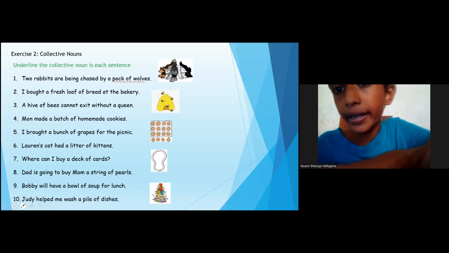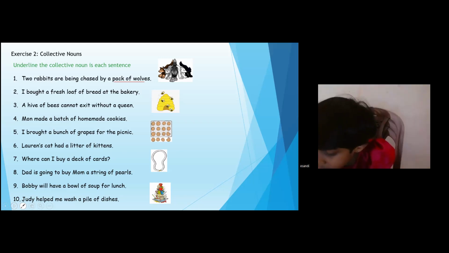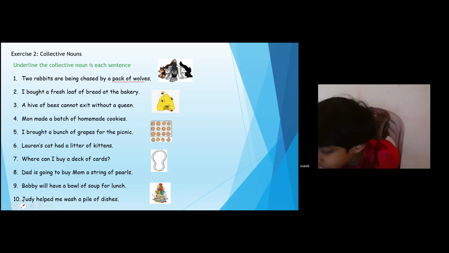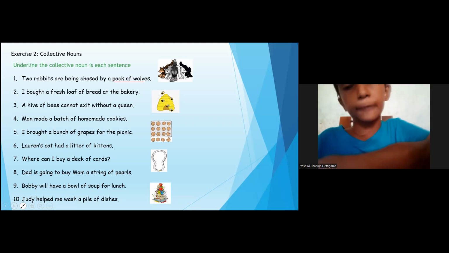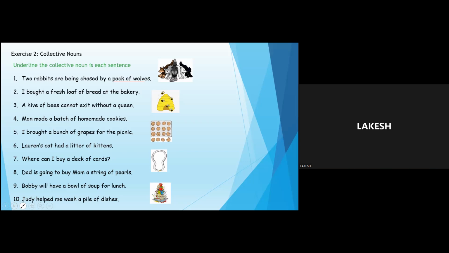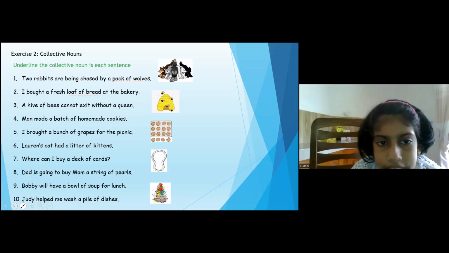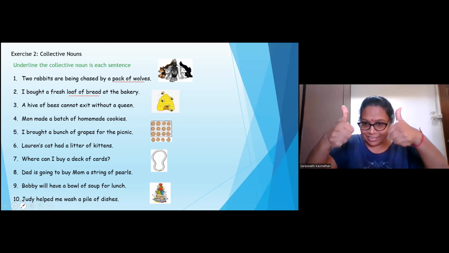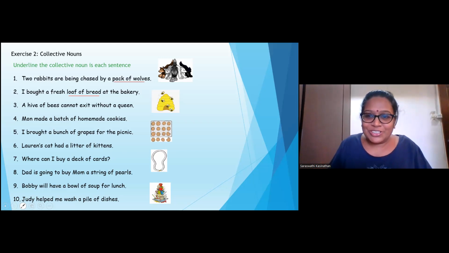I bought a fresh loaf of bread. Well done. So what is the collective noun? Loaf of bread. So are you right? Is your answer correct? Yes, thumbs up. Answer correct. Well done. Good job, children. Shalini, very good. I like the way you put your thumbs up. Good job. All right, 3.